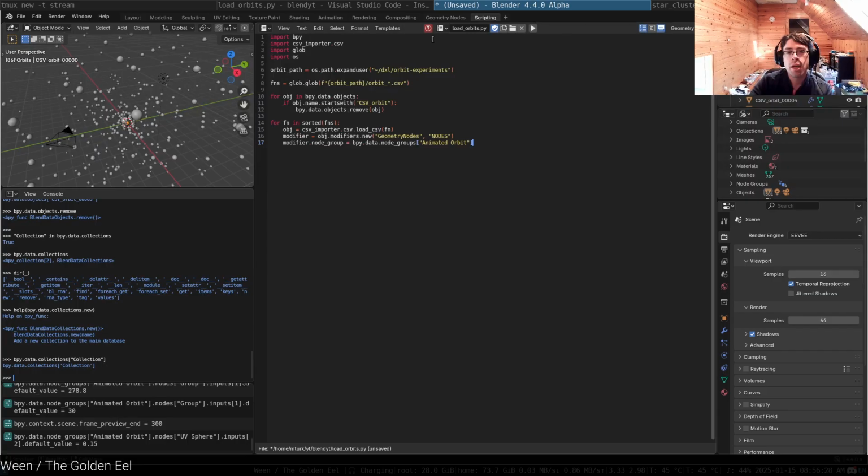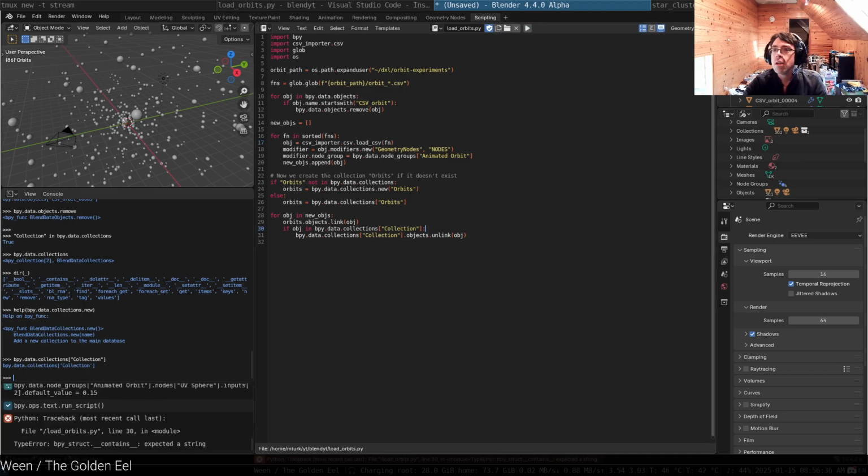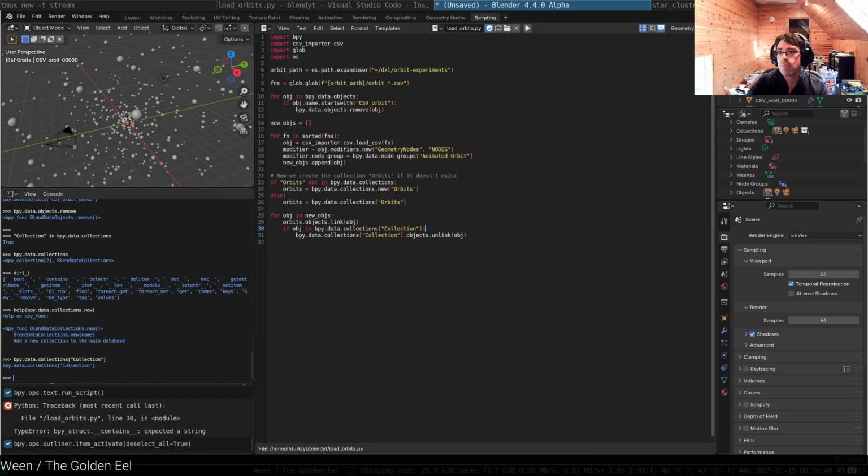Okay, so now let's reload this from disk. Let's see what it does. In principle, it should load them all in. Traceback. bpy struct contains a string. Oh. So it did create all of them, I think. Let's go on down here.